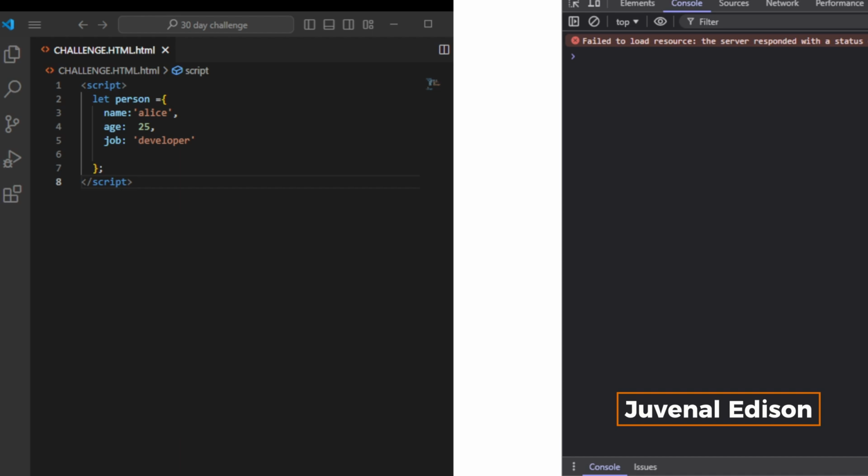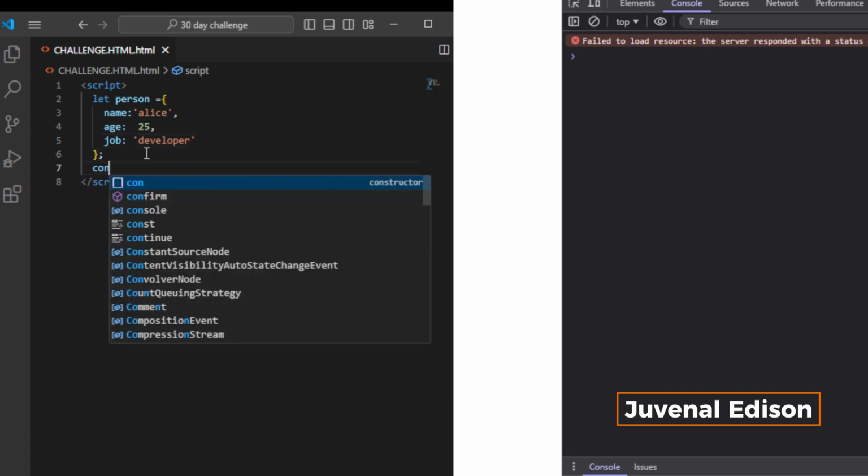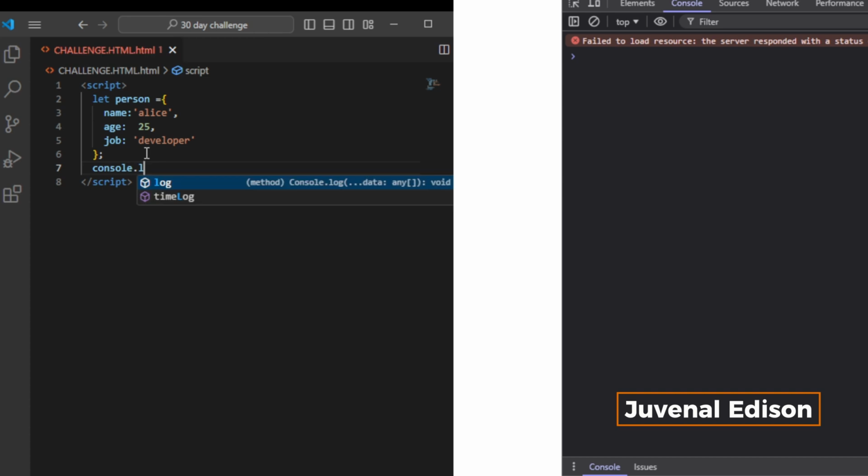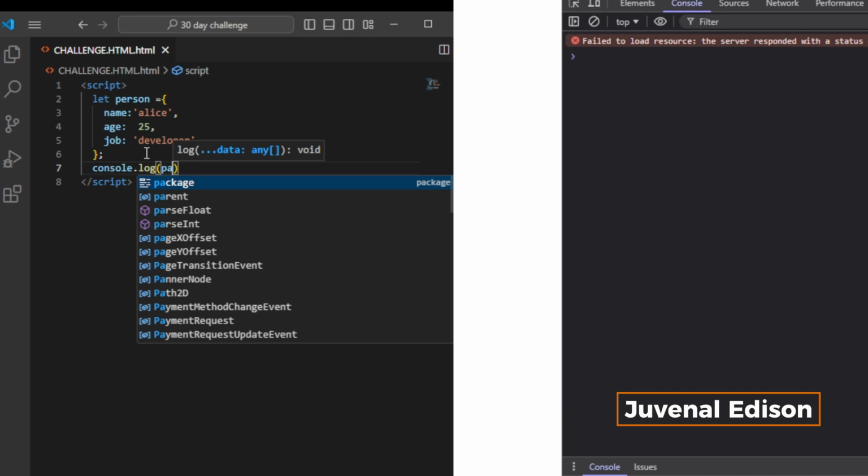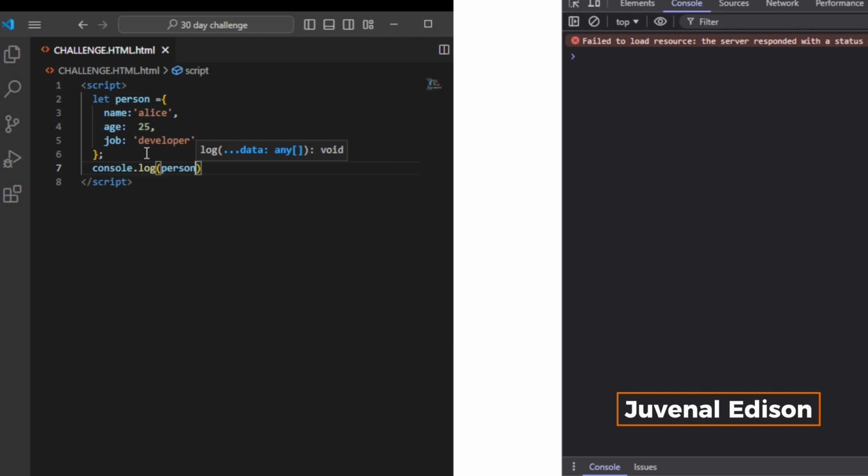Now we are going to see how to access and modify object properties. You can access properties using dot notation or bracket notation. Let's begin with dot notation. We are just going to console.log, and in the parentheses person.name.